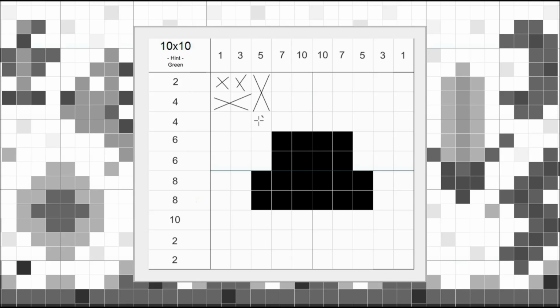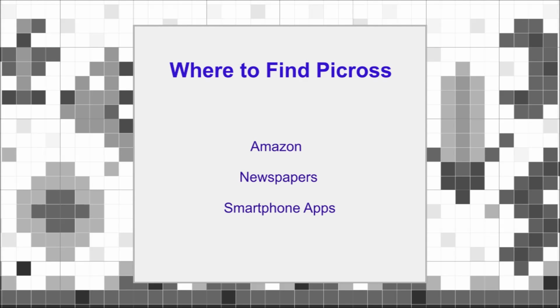So now go out into the wild world and find some Picross of your own, and become a Picross master. Actually, I've attached some Picross to this episode, including one Picross not seen in this tutorial. And when you're a Picross master and ready to make your own Picross, feel free to rip off my Picross as templates. But my starter Picross will only get you so far. There's a whole world more of Picross out there.